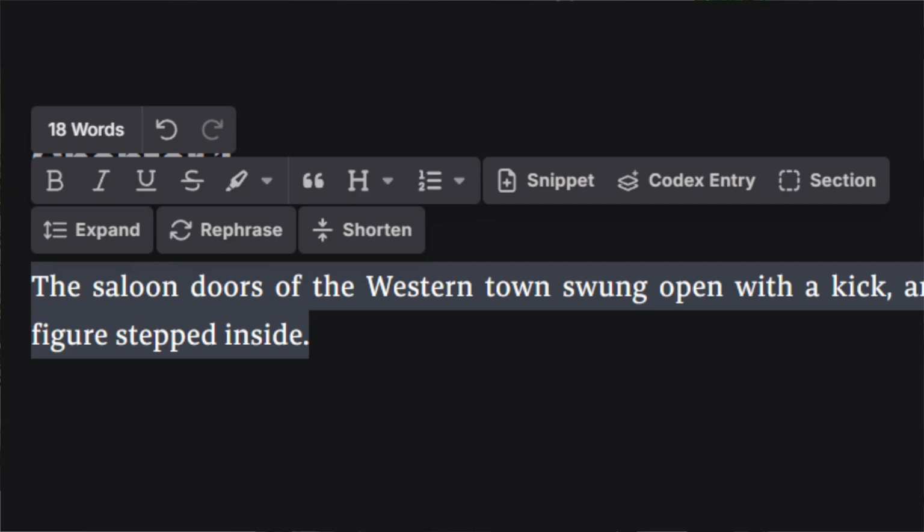So from this you can already see how much handier using a tool like this is than using ChatGPT, because on ChatGPT you're just relying on sending those messages, but here you get to do every single thing you might want to do as a fiction writer all in one place with a single click of a button.